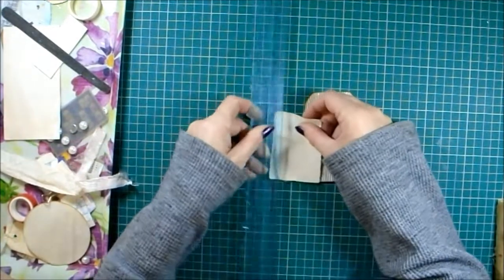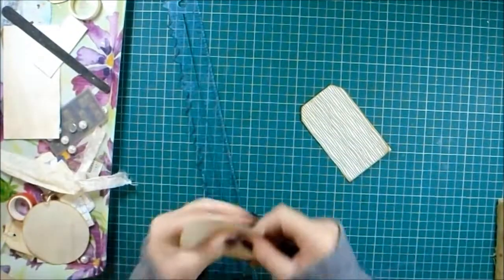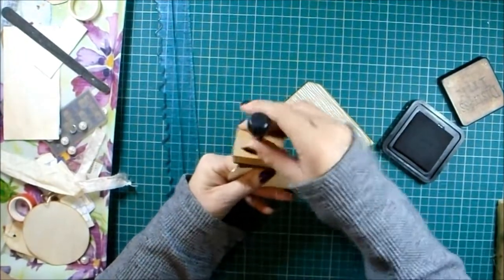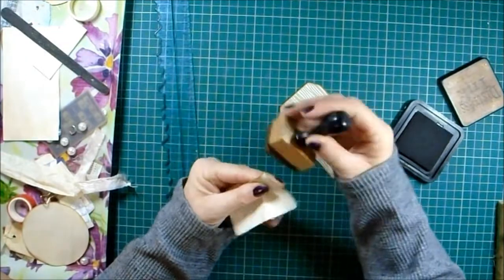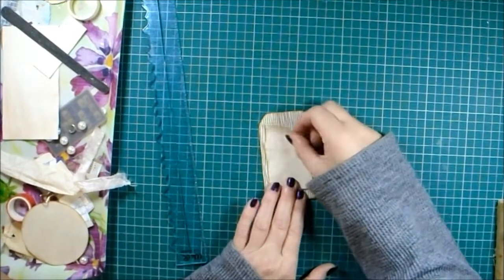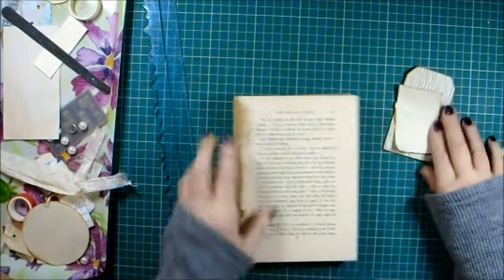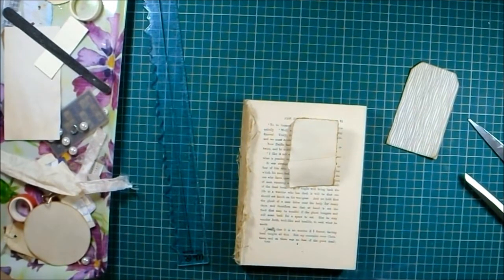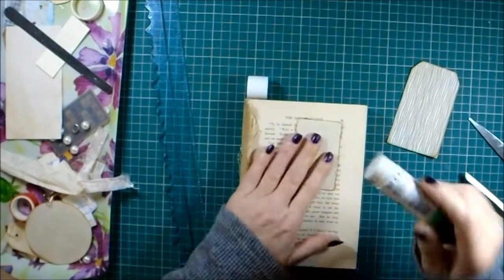I do find it handy sometimes when I'm going to be making a few things to just prepare bits already, and then afterwards I do end up with bits and bobs that I didn't end up using, but they're handy for next time. But when I said I do like to prepare, that's only sometimes. I haven't this time, and a lot of the time you don't have chance, do you? You just think, right, I'll just throw myself right into it, because I've got to crack on and get stuff done. But other times when I've got a bit more time on my hands, it is nice to sit. Oh, there went the glue stick. It is nice to just be able to get stuff prepared and just keep grabbing what you need.